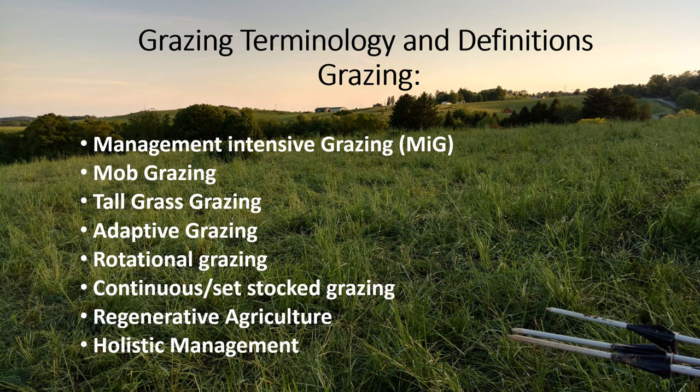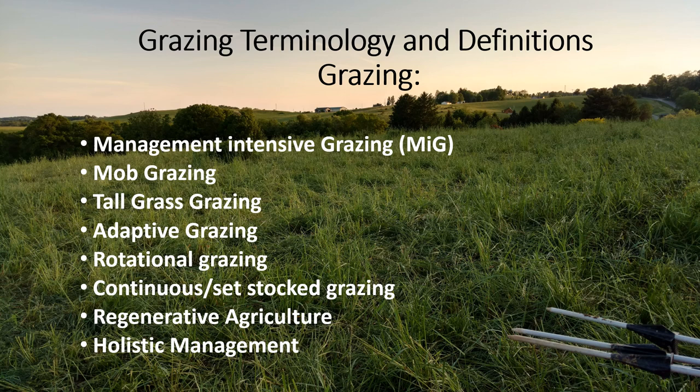Rotational grazing, this is one that I think is kind of the slang term for management intensive grazing, but to me, rotational grazing is somewhere that we've got a set number of paddocks and we rotate through them at a set number of days. So really we're rotating by the calendar. I've set up a lot of these systems, designed a lot of these systems. The farmer usually says something like, well, I can only move them once a week. So we set up a system with 5 to 7 pastures. They move them once a week. There's really not any thought put into the forage. It's all put into the calendar.